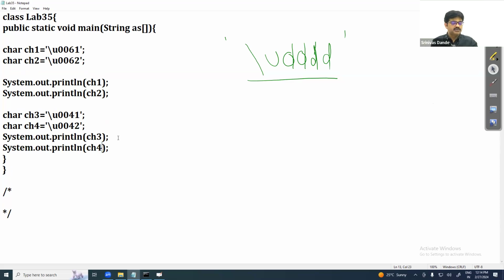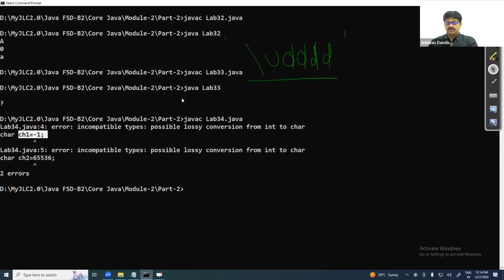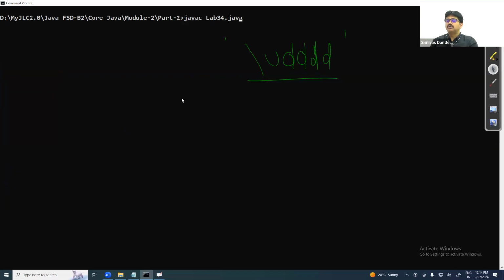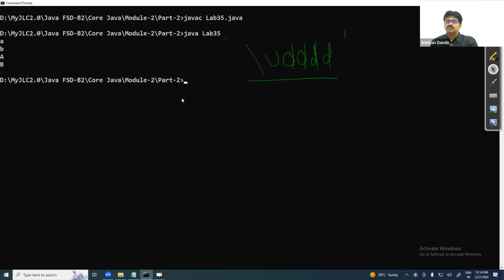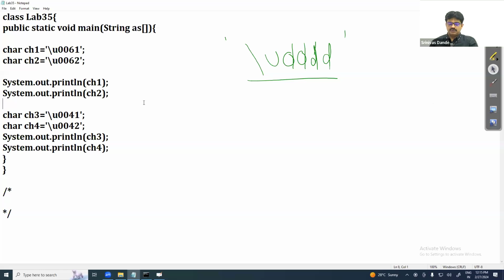Now what is the output? Small ab, capital AB. That's it. And respective chart given in the booklet, you go through that. If you know ASCII number, it is easy to convert into the decimal, hexadecimal and octal. 35. This is a simple representation you can do like this. Small a, small b, capital A, capital B. Okay. Next.